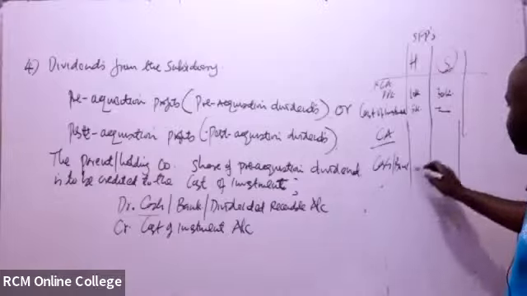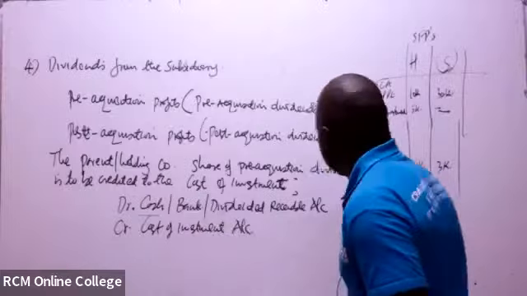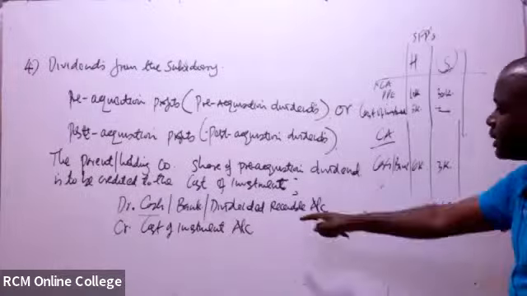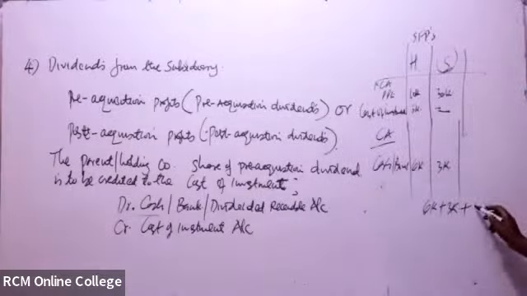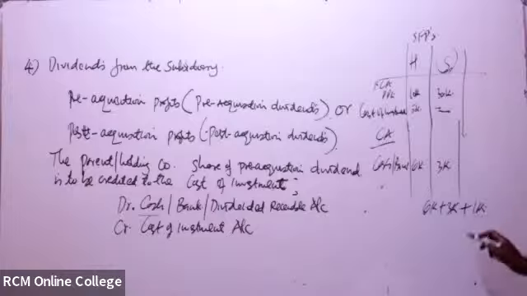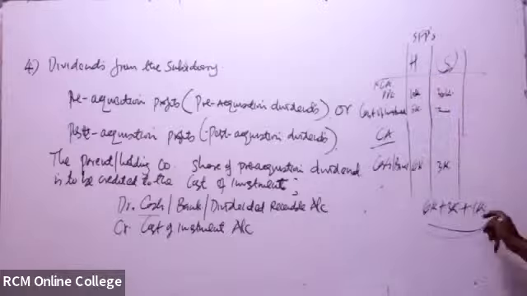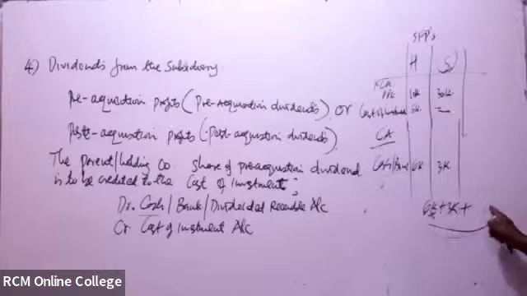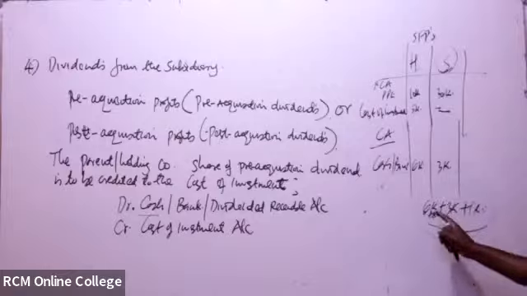The question continues. Maybe this one is actually 6K. This one is maybe 3K. So these dividends you've received, you'll basically say 6K plus 3K plus that dividend received, because it is increasing. If it was paid by cash, you'll end up having to increase it. Maybe they actually paid dividends of 1K. So you'll add so that you can get the consolidated figure of cash, because the holding company is receiving this cash. It is increasing here directly, but you just say 6K plus 3K plus 1K, because this one is increasing here directly. You just end here to get what? The consolidated cash or bank for the two, because it was receiving the cash in the form of dividend, you put it there.